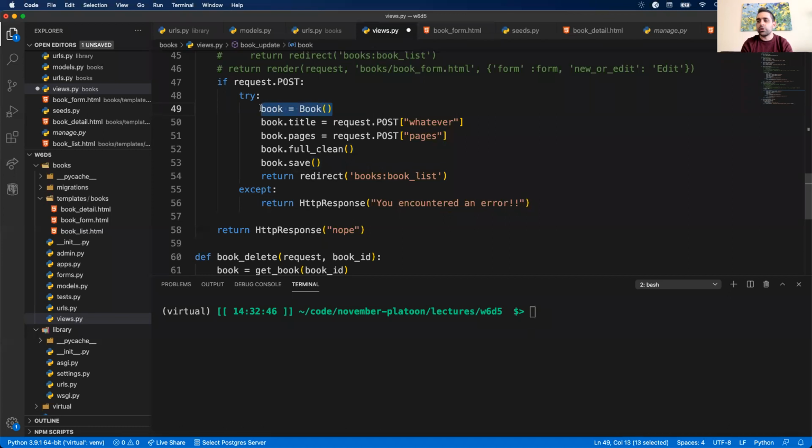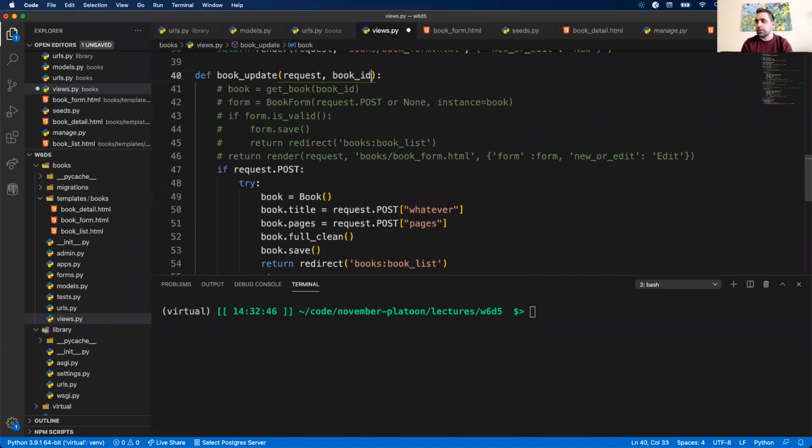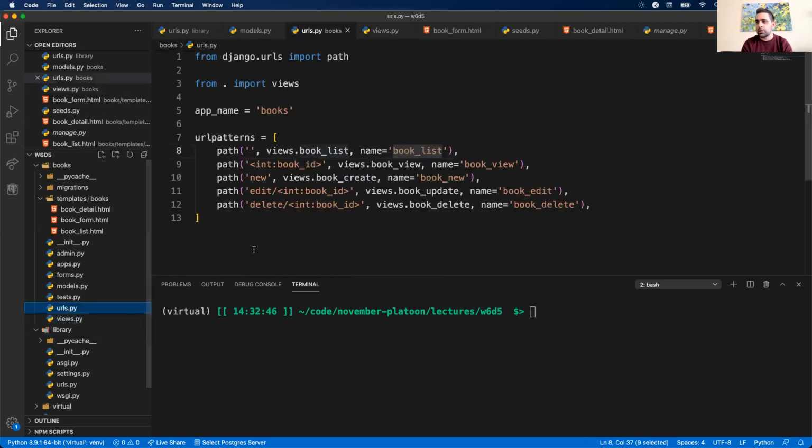We don't actually want to create a new book object, right? We have something that exists. So this is where we can use the book ID. But the book ID needs to be passed to us. How does it get passed to us? Let's look at our route mapping. We have edit, and that edit has a book ID as a parameter. So when we go to edit/2, that should edit book number 2, and we'll get that ID from the URL.